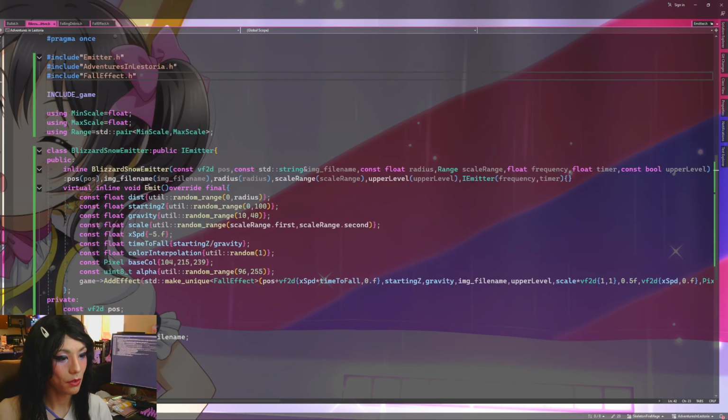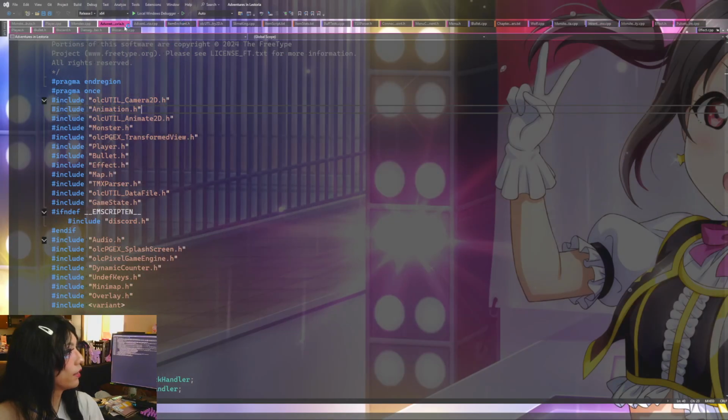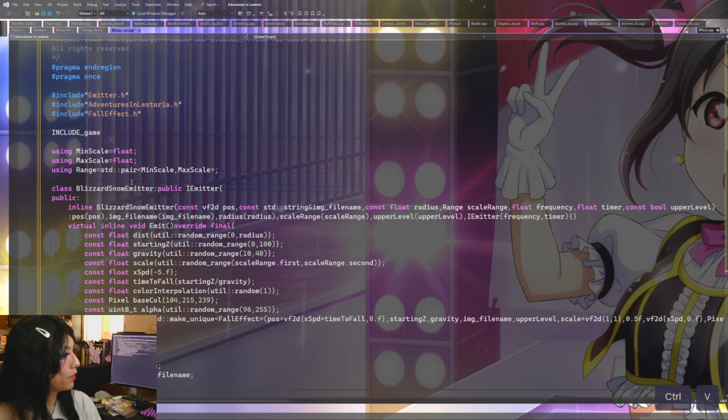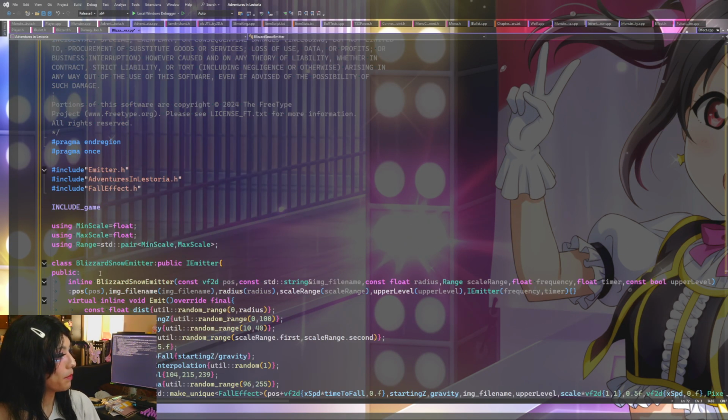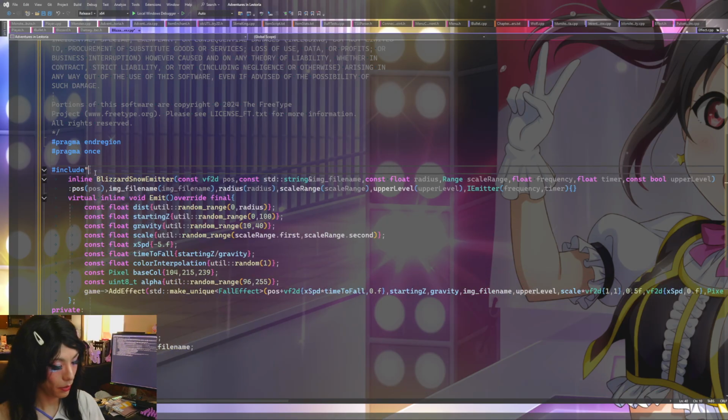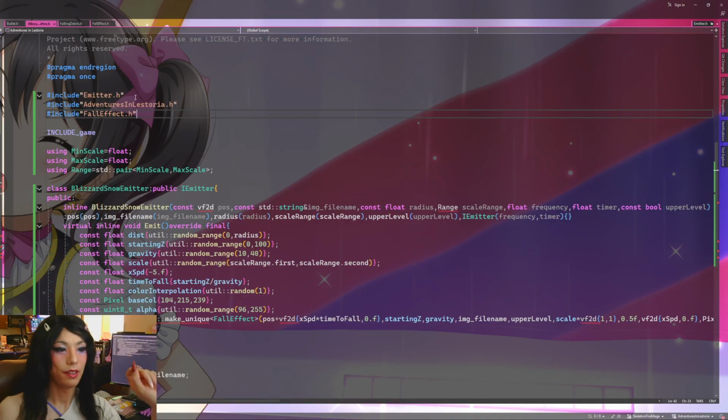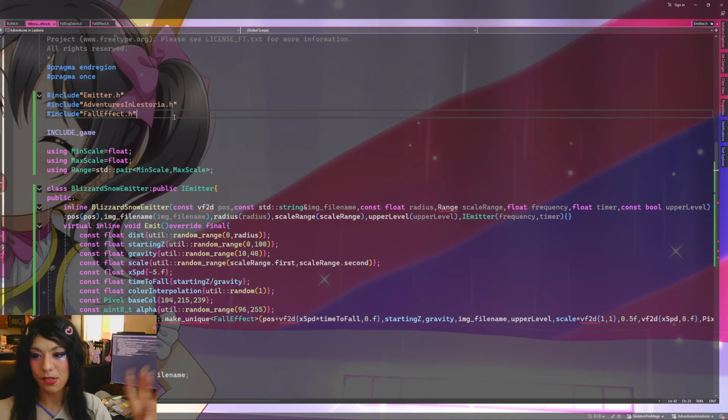Yes, so what we're going to do is, I usually just copy paste, and then we work from there. So, for this class Blizzard Snow Emitter, we're going to take out all this. We're only going to include Blizzard Snow Emitter.h because anything it depends on will be in there. And see, this is the key here, is that one of these includes is having to include itself, like include Blizzard Snow Emitter somewhere else.